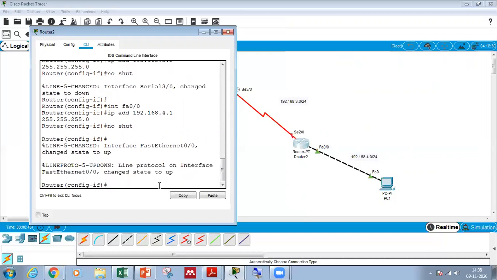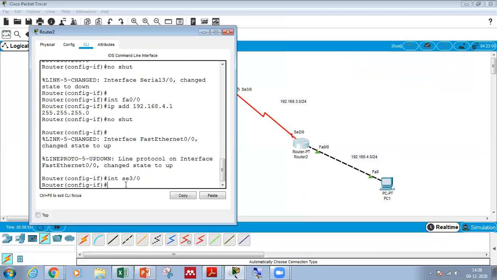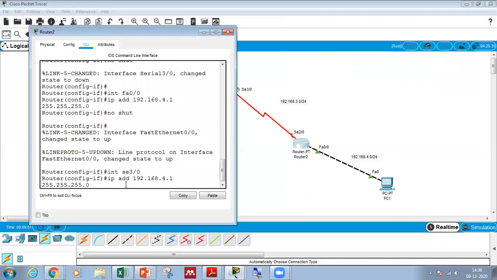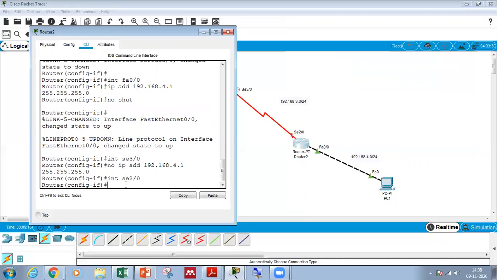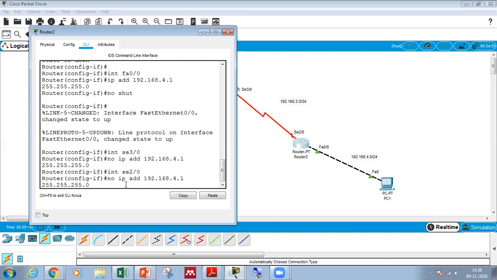So we observe that the interface name is wrongly given as 3.0. So we are supposed to change that. Initially we have wrongly configured that. So we are supposed to revert it by putting a no IP address, otherwise you will get an IP overlap. So how do I remove an IP address? I just put a no before the command. That command is just changed. Now we'll go to serial 2/0 and we'll give IP address, simply IP address. So we'll remove the no command here.